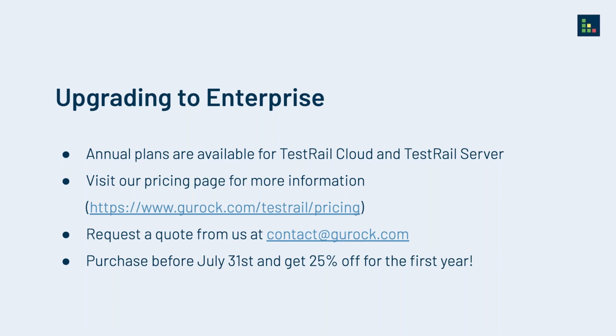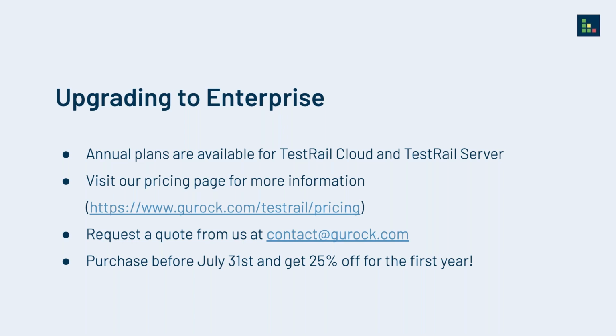The new 5.7 version of TestRail is packed with features that have been highly requested over the years, as Simon has mentioned. So depending on the needs of your business, you can choose to stay on the classic TestRail with the added features that 5.7 offers at no additional cost, or you can upgrade to TestRail Enterprise. Over the years, we've been asked by many customers for features specifically geared towards enterprise teams. So with that in mind, we developed our enterprise product tier, and that's to help those teams use TestRail more effectively. By splitting the product tiers like this, we can help serve the needs of those teams while still maintaining an affordable price for customers who may not need those features.